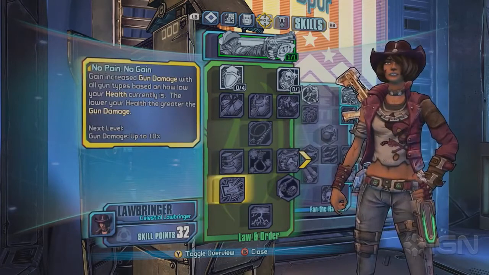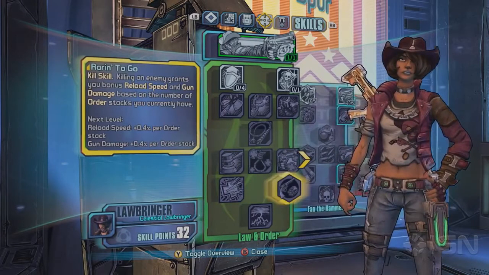This actually looks like it'd be a pretty powerful skill because rank 1 is 10%, so it could be up to like 50% gun damage depending on how low your health is. Should be pretty good with certain guns. And then this is just a kill skill and grants you reload speed and gun damage based on how many order stacks you have at the time.